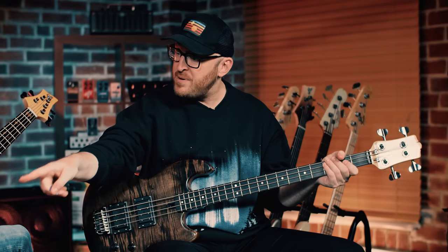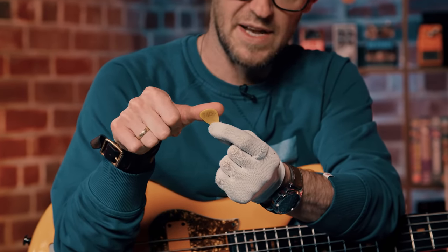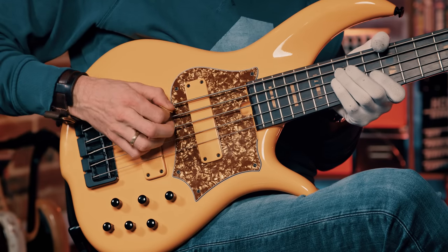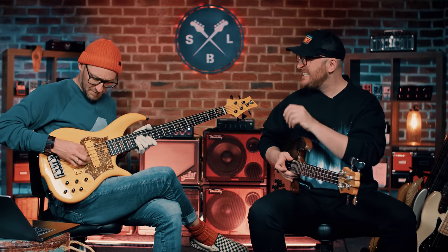How are you holding the pick? Can you show that too? Yeah, for sure. Get your thumb. For me, I put it straight across, with a decent size of tip sticking out. Then with the index finger, I just curl that round. But if you angle it, it almost sounds like you've got a bit of overdrive.